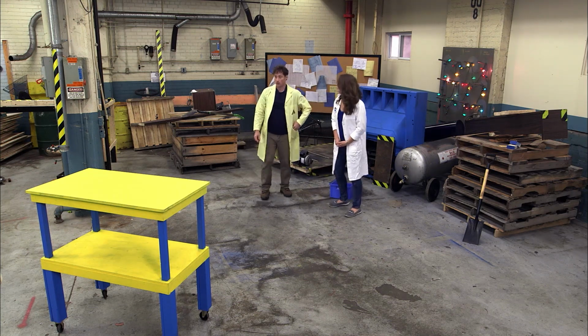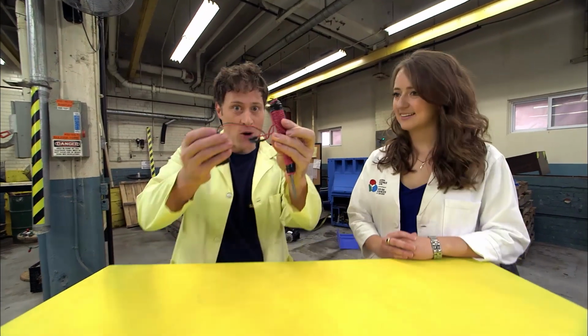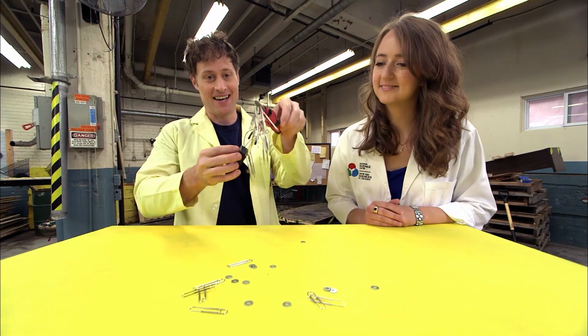Oh well. So today, Heather, I want to max out the electromagnet. Turn it on, and it's a magnet. Pretty good. And turn it off.